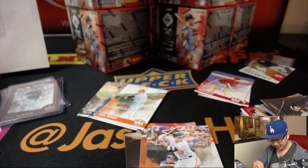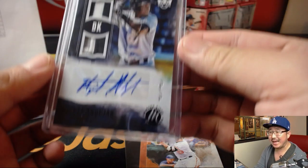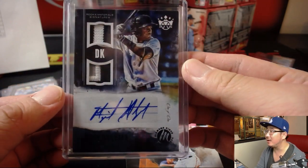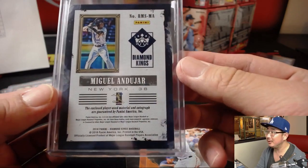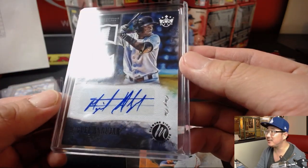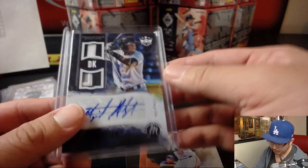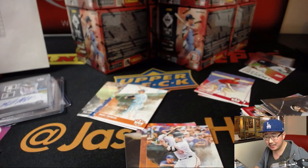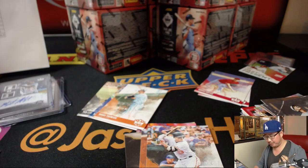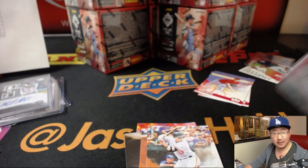Wow. Travis Craig with the Bronx Bombers getting a big hit. Miguel Andujar got called up. Been doing okay, getting his feet wet in the major leagues. That's a big one right there. Travis Craig with the Yankees. All aboard the Big Hit Express. Woo woo! That's a nice one.